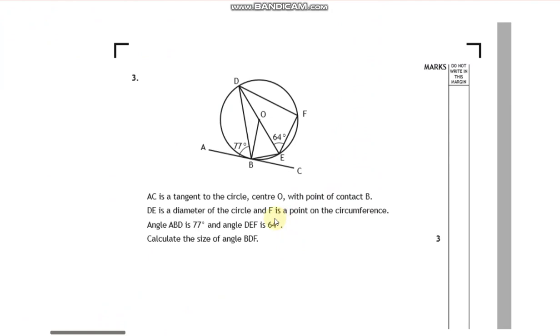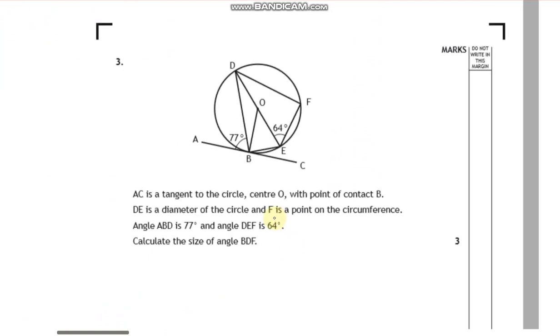I'll zoom right in a wee sec. First of all, get your rules written down. Okay, the big one that always pops up is your isosceles rule. So if this is a radius and this is a radius, these are the same length. So this angle is the same as this angle. Also, don't forget tangents meet circles at 90 degrees. So that's 90 and that's 90. And don't forget, if you've got a semicircle or a circle, this triangle here, so the base is the diameter for this triangle, that's 90 degrees.